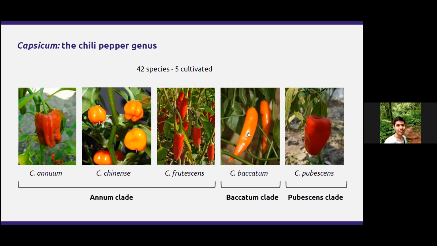Furthermore, according to the current Capsicum phylogeny, these species belong to 3 different clades: the annuum clade, the baccatum clade, and the pubescens clade. And these 3 clades are collectively recognized as the crown clade of Capsicum because they are resolved in the most terminal branches of the lineage. Well, Capsicum pubescens is the least known among the domesticated, whose origin and affinities have remained confusing over the years. Also, this Chile stands out for its morphology and growing conditions, as we will see here.